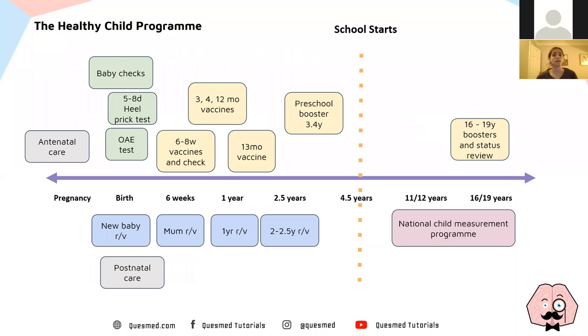So this is a timeline, again, to give you an idea of the ages that we talk about. So, 6 week, 1 year, and all the opportunities that we have to review development in these children. And every professional should really be doing this every time they see the child. It shouldn't just be up to the parents to raise concerns, because we do have all these chances to see them. So I won't go too much into this, but just to give you guys a gist.